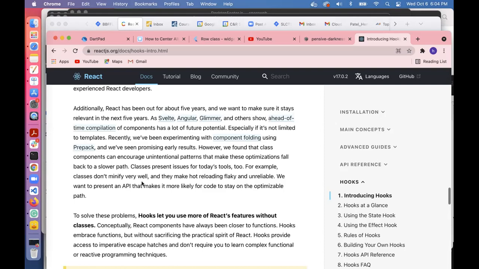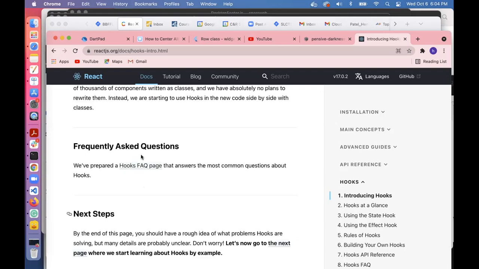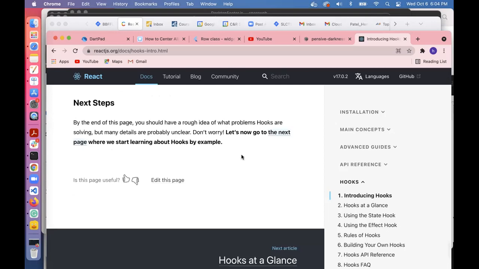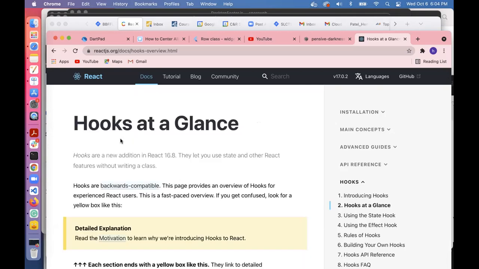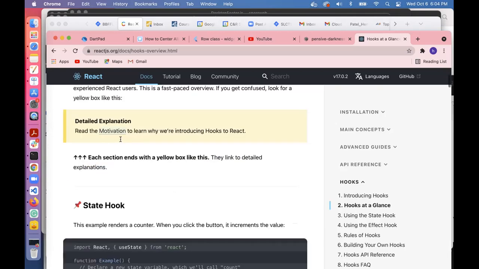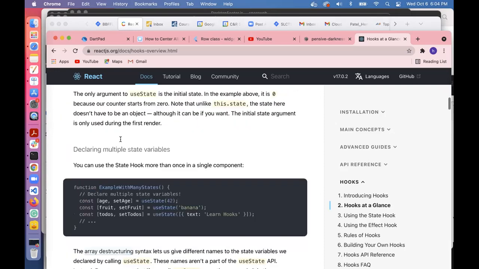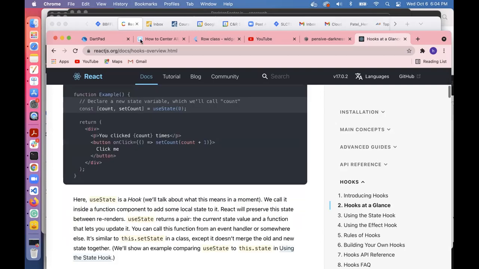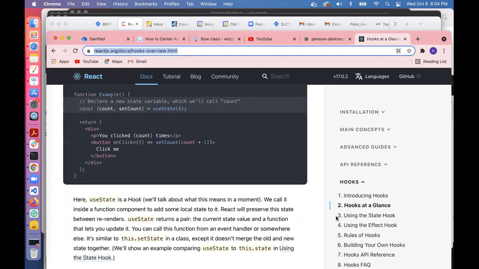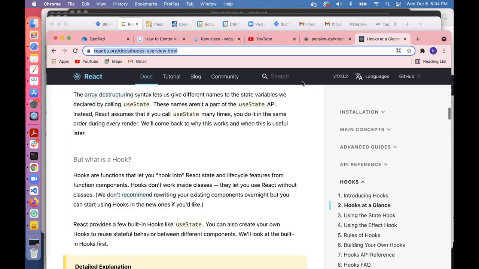Again, the problem with a lot of this stuff is they expect you to do, it's very high level, and that's the only problem with this. But I would say check this out. This hooks overview. Check this out if you were to do it this way.